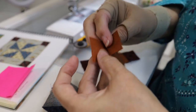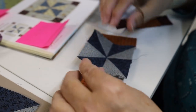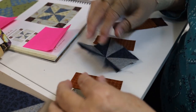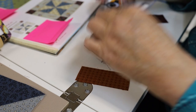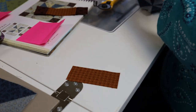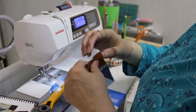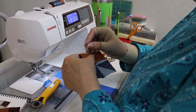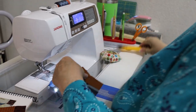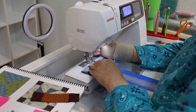Look at how cute those look together! I'm going to jazz this one up by putting a frame around it in this orange and red. Isn't that going to be fun? That looks awesome! If you need to square this up, it squares to whatever size the book specifies. Mine came out pretty good so I'm not going to square up — just going to put one border piece on at a time, and I am going to pin because I don't want this flipping up under my feed dogs.